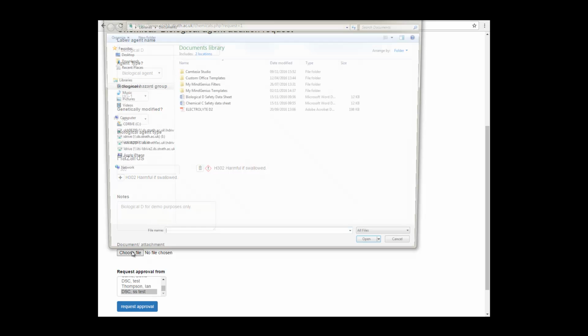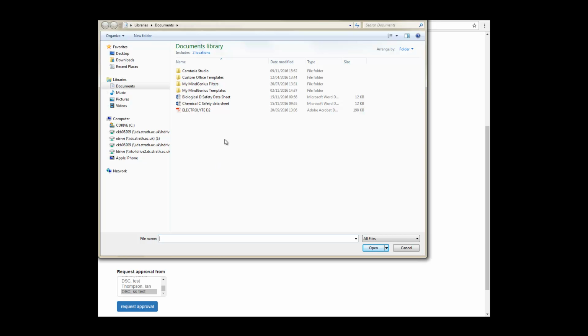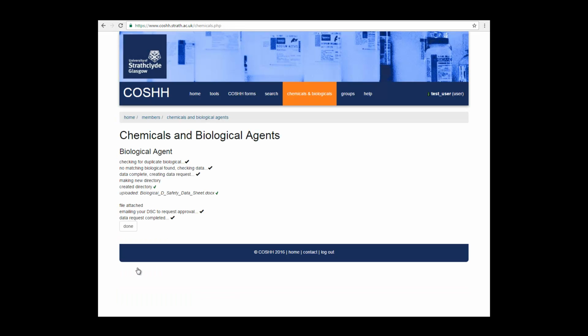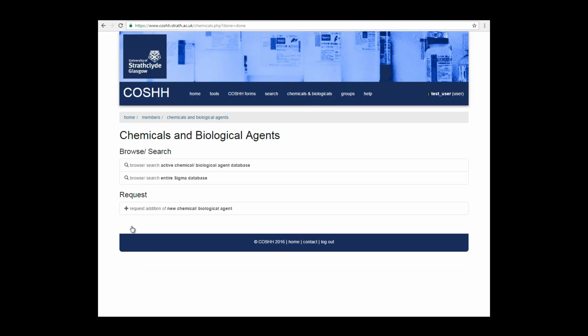You then choose the file if there is a safety data sheet available, upload it to the record, and again, select the individual you want to request approval from for this particular biological agent. Note that it may be different from the individual that will authorise the chemical agents.